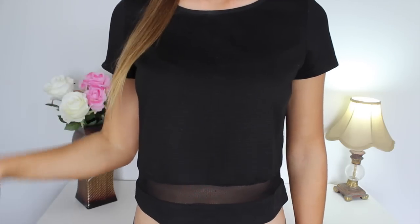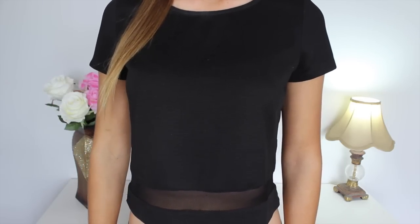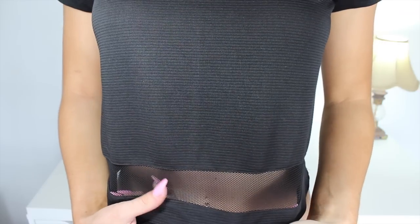Now let's move into the clothes. I'm kind of in the middle of saving money, and I've already spent a lot on makeup, so I can't really spend too much on clothes. The first thing I got is from Target — it was only $25. I'm a bit of a bargain shopper when it comes to clothes because I just can't bring myself to spend $70 on a top. It adds great structure to the shoulders and has a little bit of mesh, and it's a little bit of a crop top so it shows a little bit of your stomach. I wear high-waisted pants with it and I've been wearing this everywhere.